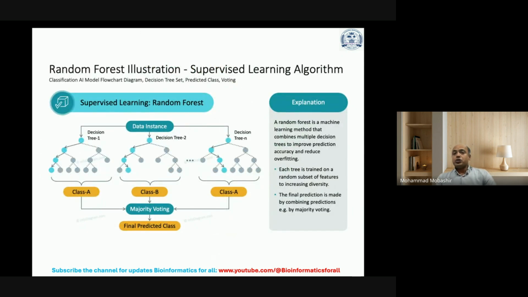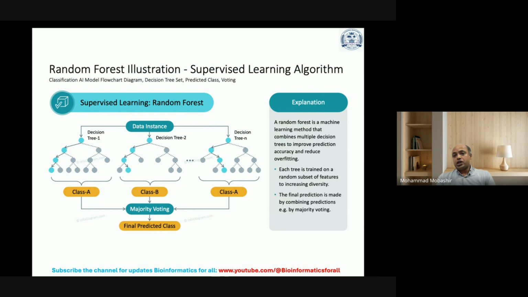Now, if you want to see how it really could look like if you are going to present the algorithm while you are writing the code or approach for your own data type or data set, then if you want to present your own work with complete details in the form of pictures as well as a little bit of explanation, then you can say a random forest is a machine learning method that combines multiple decision trees or multiple models to improve the prediction with higher accuracy and reduces overfitting.